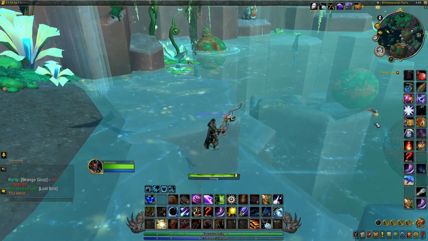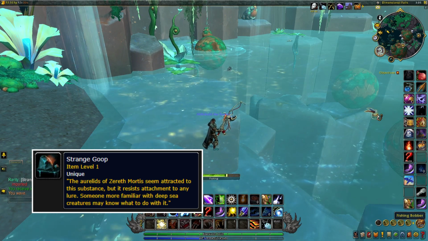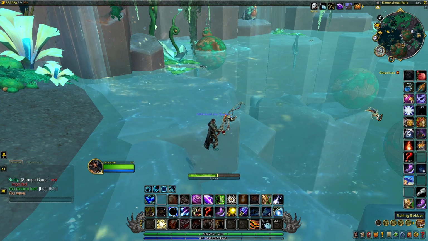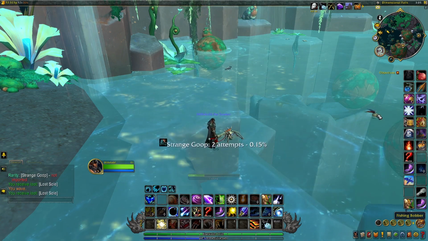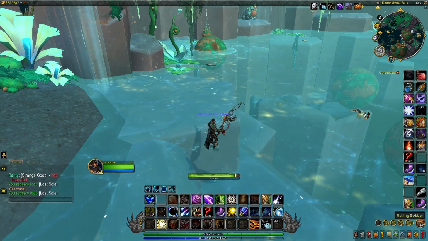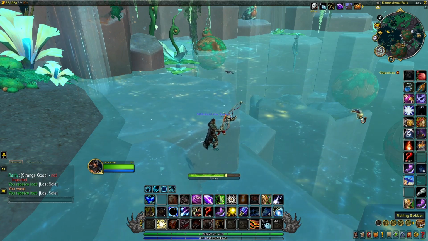So we're going to be fishing up the strange goop, which is used to make the lure to fish up the rare that drops the deep star polyp, which is a really cool looking, octopus looking mount. If you like fishing like I do, just a nice relaxing farm, this is definitely a great farm. I farmed up about 30 of these so far.